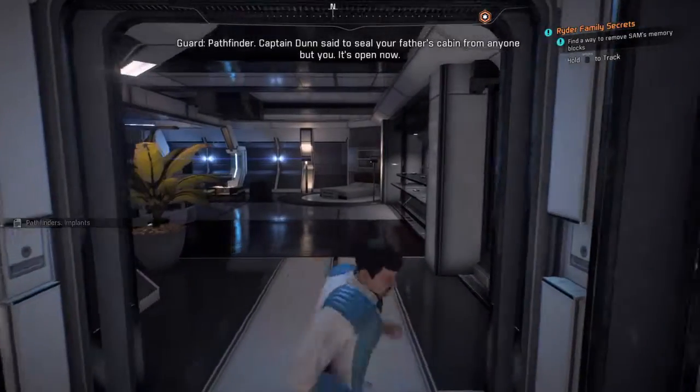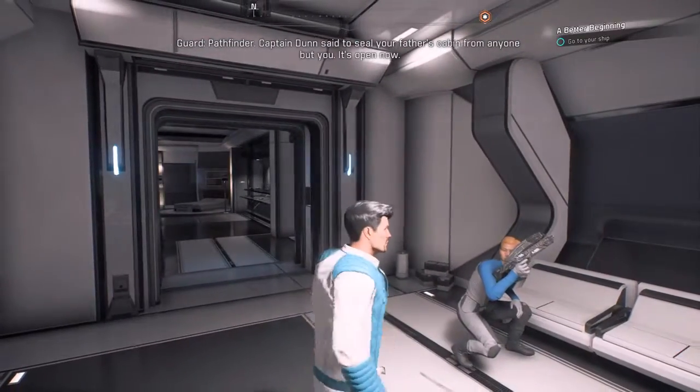Pathfinder, Captain Dunn said to seal your father's cabin from anyone but you. It's open now.